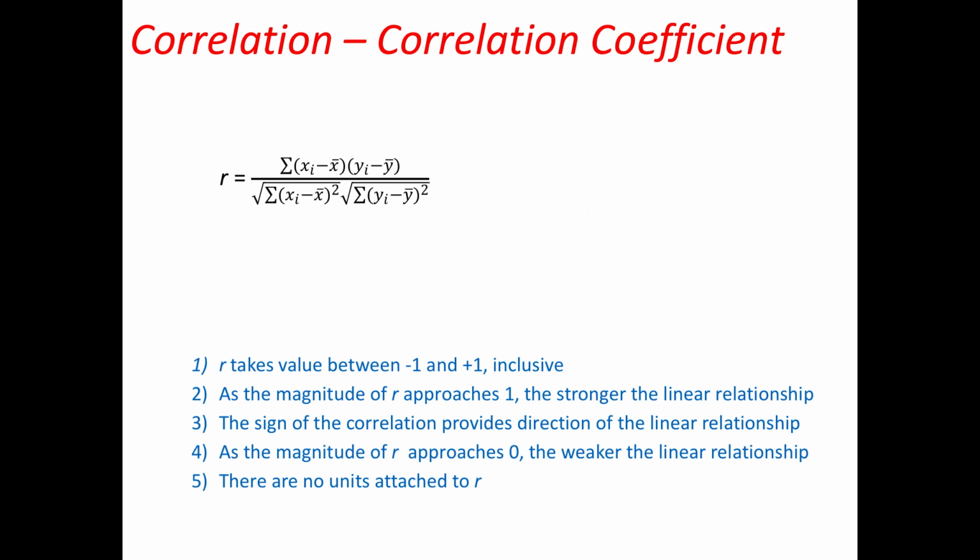Note, the sign of r indicates whether the two variables are positively or negatively correlated. As we will see later in the lecture, if we fit the simple linear regression model between y and x, then little r has the same sign as beta 1, which is the slope of the regression line and is always the quantity of interest. We'll come back to that when we talk about linear regression toward the end of this session.